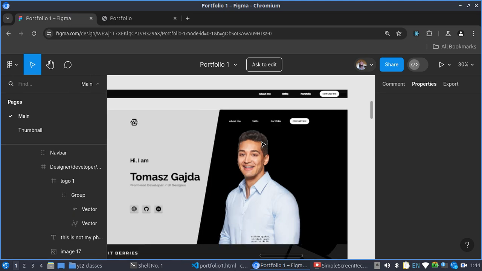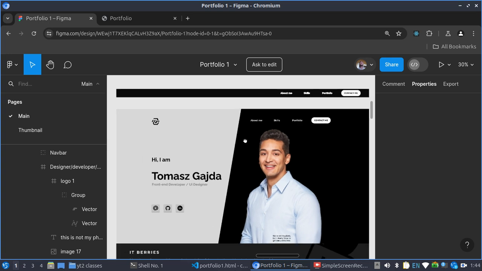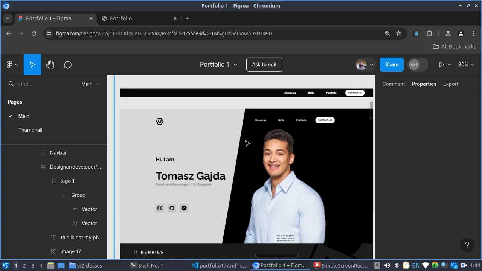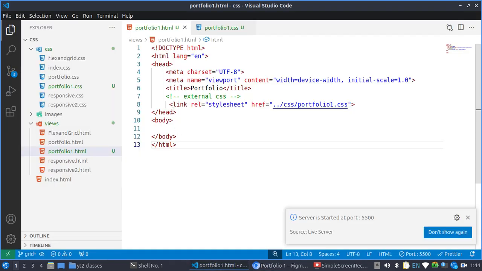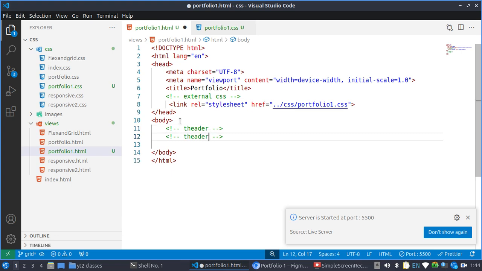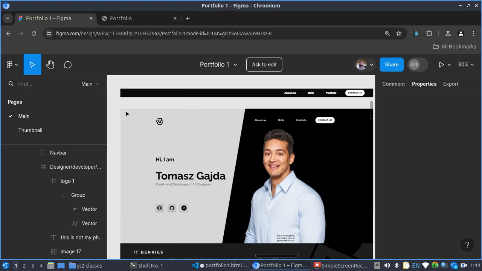So now if you analyze this website, normally on a website you have this design layout. You have your header section, which has your nav bar, then you have your main section, which includes the main content of the page. Then you have your footer. But based on this, we have a unique situation here.